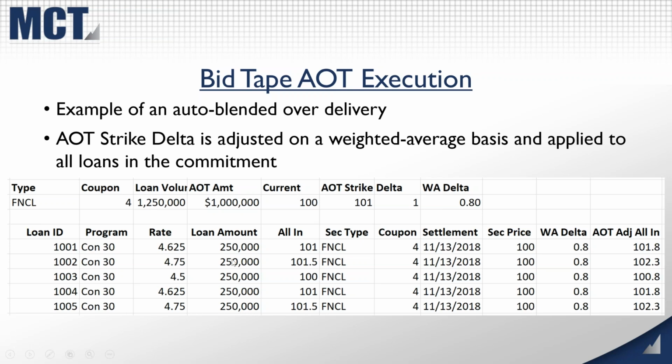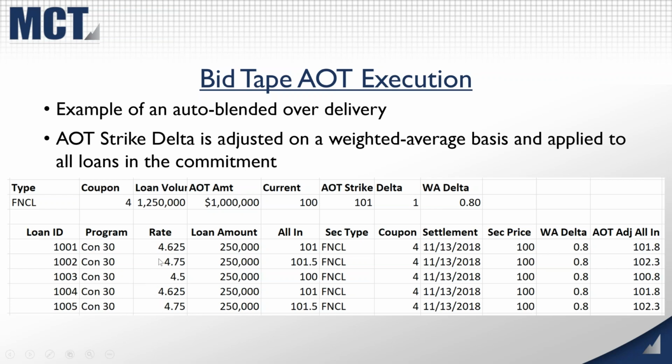Okay. Now the key difference here, and this is where everything changes versus the past. In the past, I've got an example here of 5 loans. These 5 loans equal $1,250,000. In the past, basically what would have happened is we would have had to take these 4 loans for $1 million and put them up against that $1 million trade.